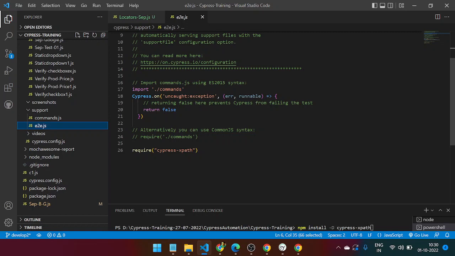I am using 9 or 10, both. Okay, so in that version you will not get e2e, correct? You will get index. In 10, yeah, in 9 there is. So you can put index.js in index. No worry. But we are upgrading to 10. That's why I am learning it. It's good that you get upgraded.